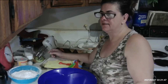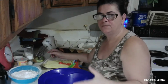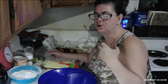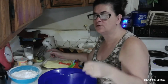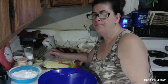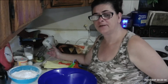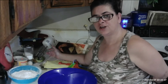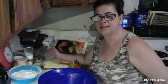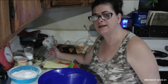For the additive of the strawberry Jell-O, the more Jell-O you put in your mixture, the more strawberry-ish your cake is going to come out. So if you want a brighter red cake or more strawberry-ish flavor, you will add more strawberry Jell-O. Basically, this calls for 1 1/3 cup of sugar. Depending on how much Jell-O you use, I normally use 2 packages of Jell-O. You would put that in a measuring cup, and then whatever is left over for the amount of sugar you need, you would add regular white granulated sugar.